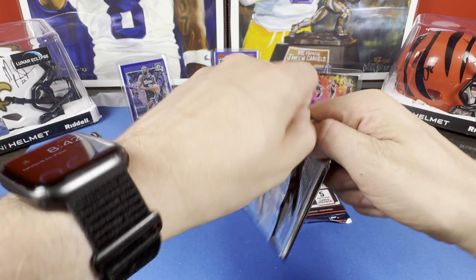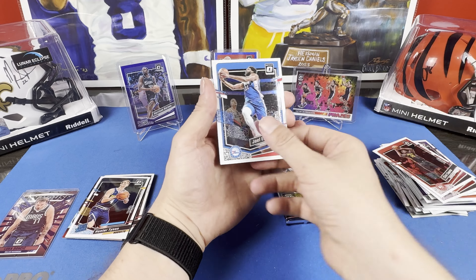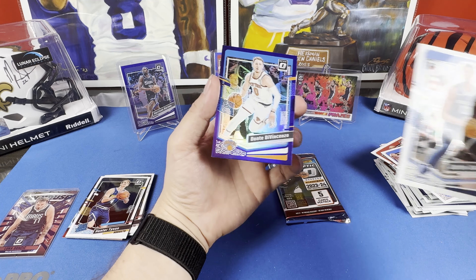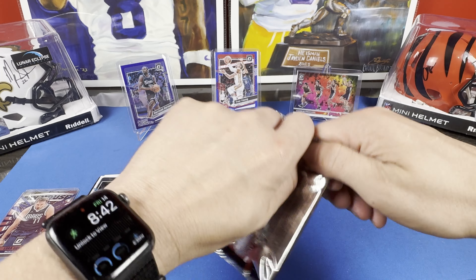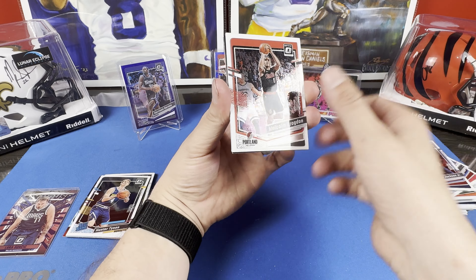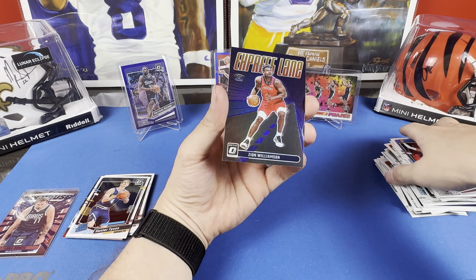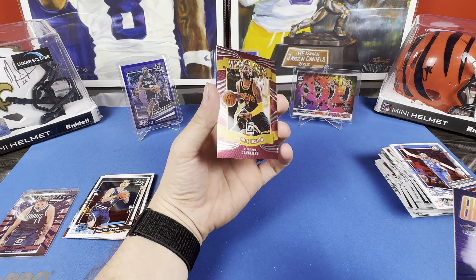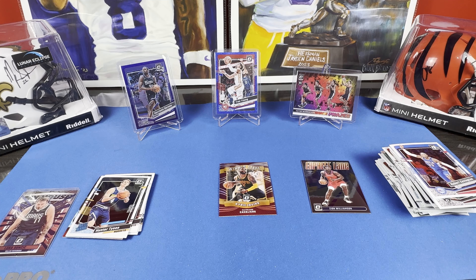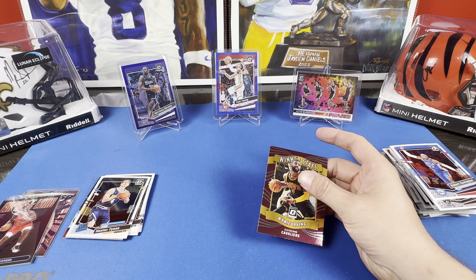Two packs to go — these have actually been fairly good so far compared to Optic Football. Nice insert with the hottest rookie, obviously we're not going to get that every time. Dante Davincenzo, not numbered. Last pack of the two blasters — hopefully we'll get something numbered unless we got an insert. Poor old Ben Simmons. We got a Zion Express Lane from our Pelicans and a Kyrie Irving — non-numbered. That was actually a pretty good rip; can't be mad at that. These were actually fun for the price — I haven't looked any videos up to know how the boxes have been looking.